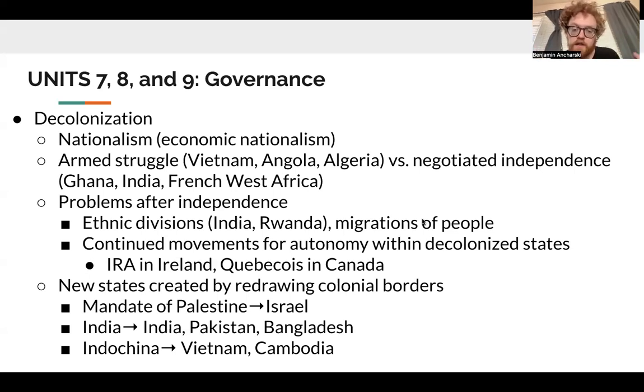And kind of a result of this is going to be the migration of people. People are fleeing violence, and people are relocating to countries that are more closely connected to their ethnic background. But even after independence, of course, there are some movements for greater autonomy for special regions. For example, the Northern Irish, I should say, the IRA is going to form as a terrorist organization to fight against the British presence in Northern Ireland.